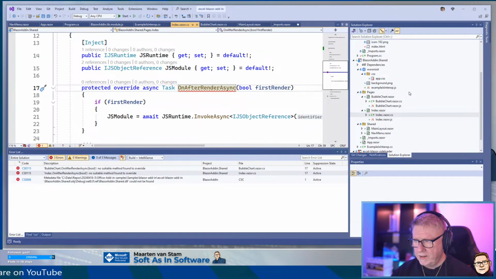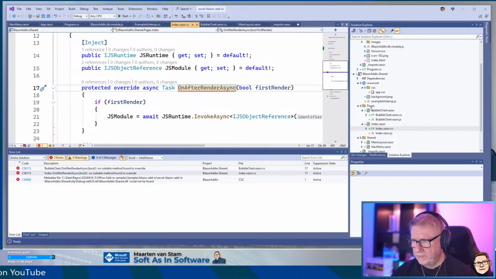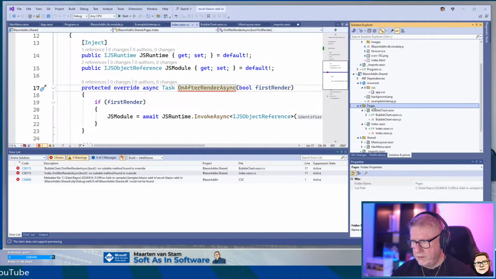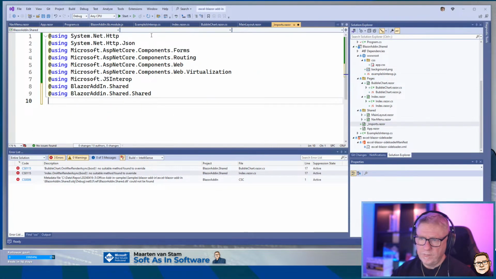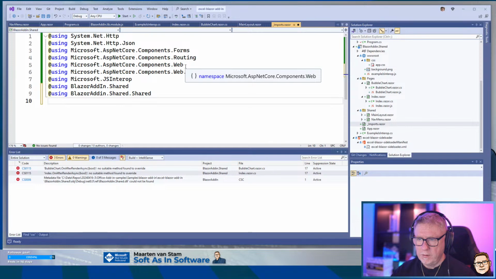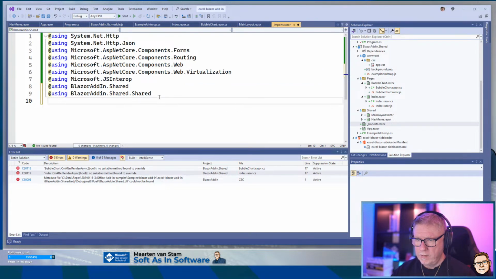It's interesting, why doesn't it resolve that from... I should name that shared components.